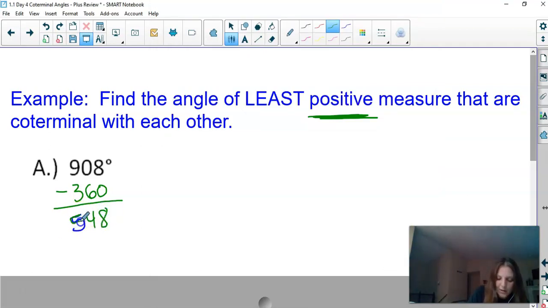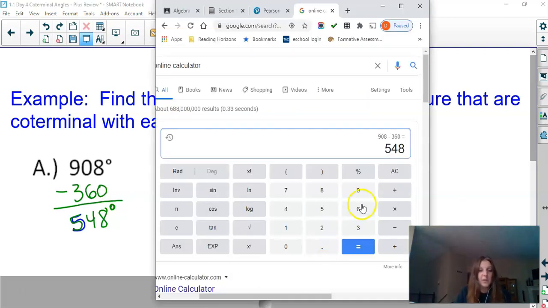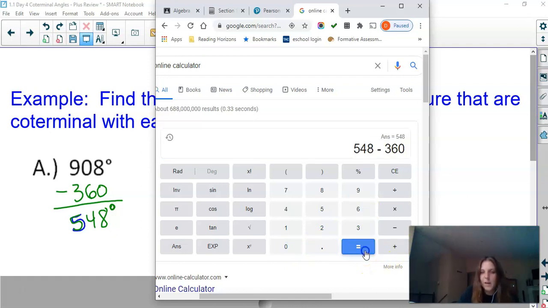And what I'm trying to do is find the lowest positive answer that I can before going negative. So I believe that I can continue to subtract. So I'm going to try to subtract another 360. And a 360 degree subtraction is just one rotation around the circle. Okay, so I'm going to go ahead and try again. And I'm going to write this down every time, by the way, as I go.